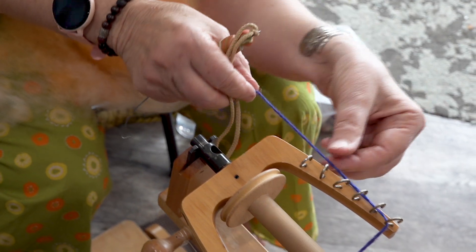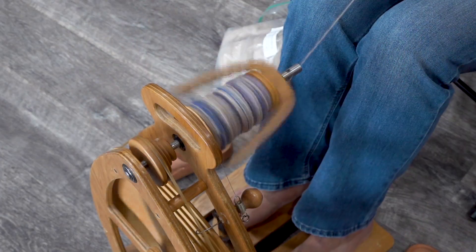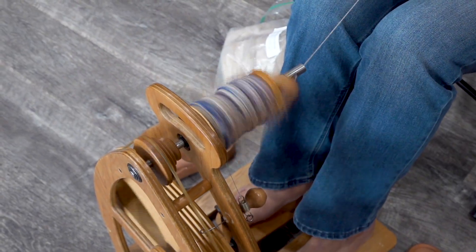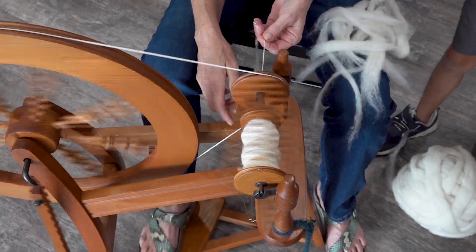So why do people spin — is it for the craft aspect, because they want to make their own stuff, or a little bit of both? It's a little bit of both. I've just fallen in love with playing with yarn. After we shear the sheep, you start looking at all the locks and pretty soon I get lost — I'm supposed to be going through 30 bags of wool and I'm stuck on the first one because I'm playing with the locks. We can make our own yarn, dye it ourselves, spin it into whatever we want, and then do the finished products.